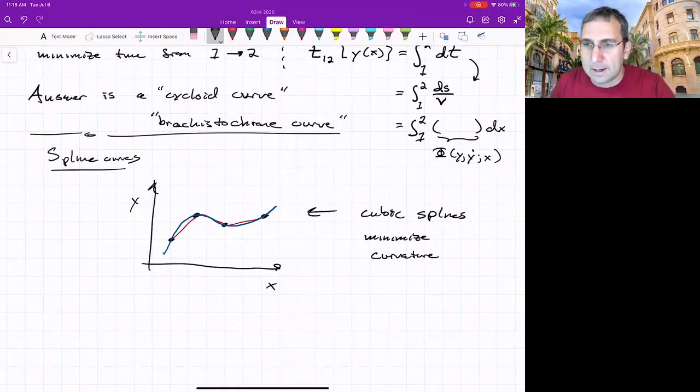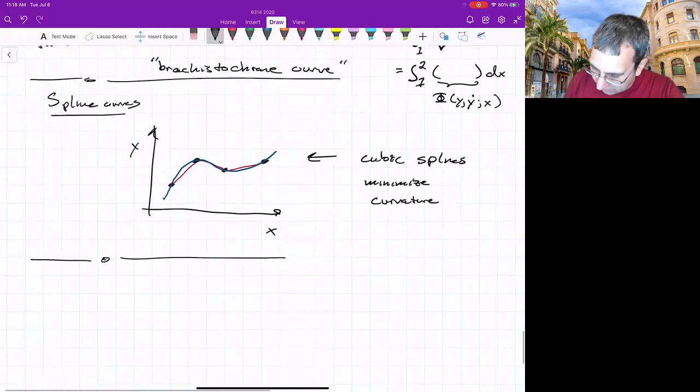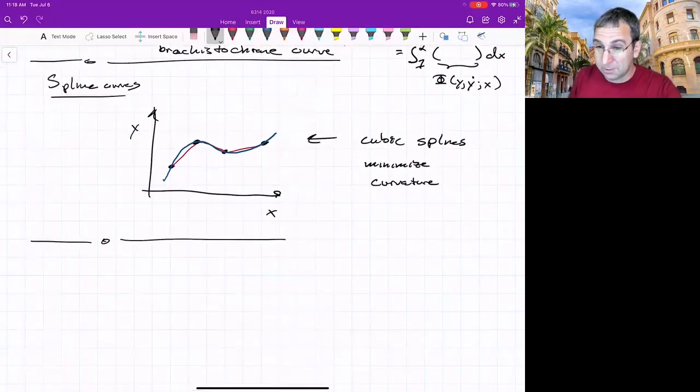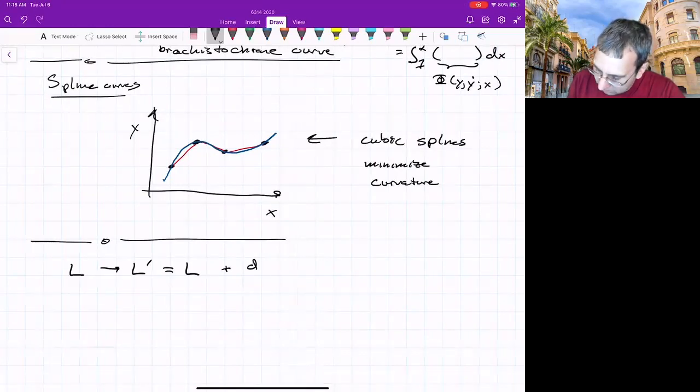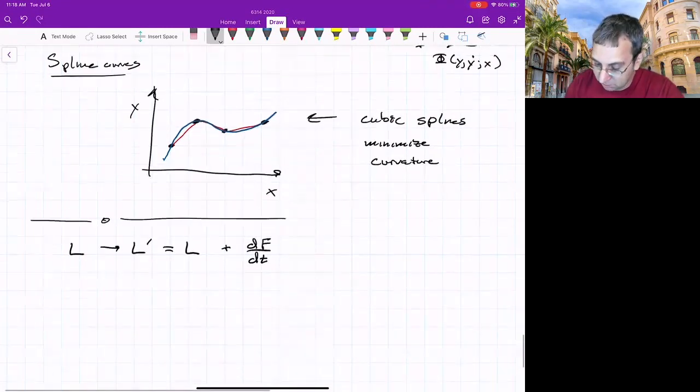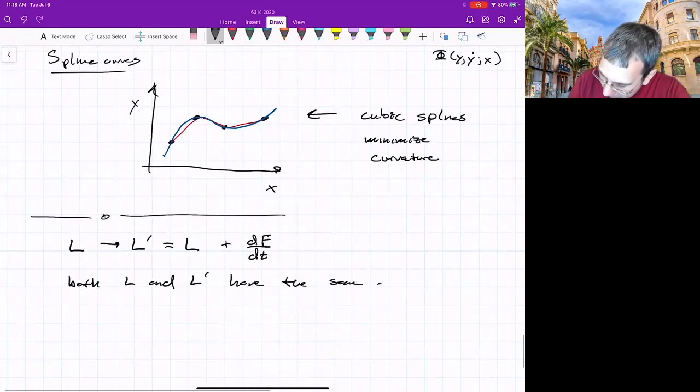All right. What we'll do next time is talk about how there's kind of this symmetry to Lagrange's equations, which is that if you have a Lagrangian, you could then write an L prime, which just means this is a different Lagrangian. The new Lagrangian is L plus some total derivative, and it doesn't change my equations of motion. Both L and L prime have the same equations of motion.